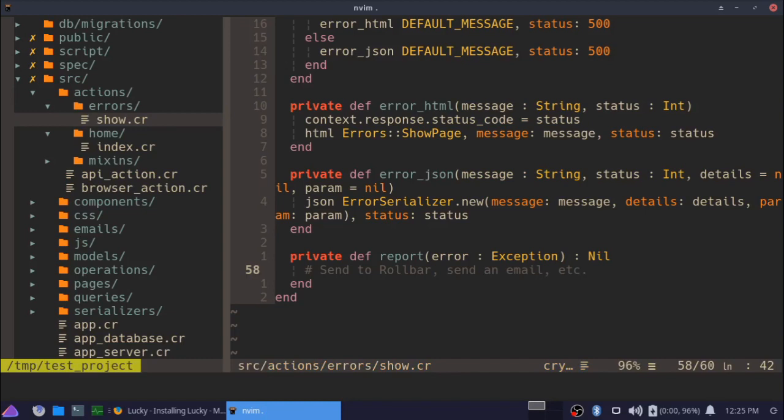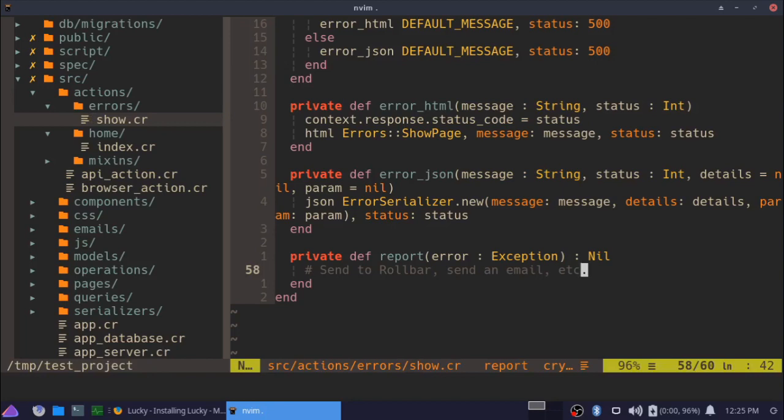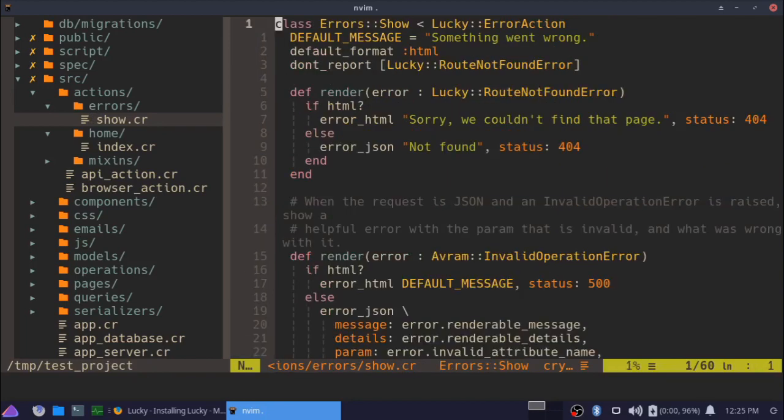which you shouldn't be getting as many errors as you do with, say, a Rails application because of that compiled thing. And it's not going to report any errors found in here. So the route not found error is our 404 error. It's not going to report those, which is nice. It will report any error that's not found in here. So 503 errors, which are going to be the big ones, and any internal server errors are going to get reported. So yeah, it's a handy thing.